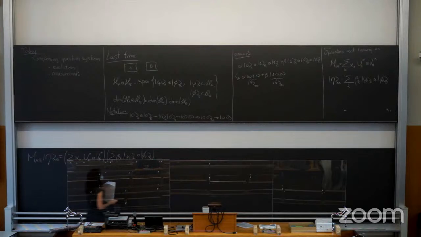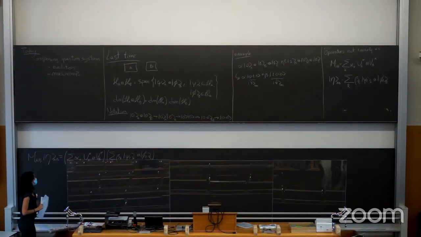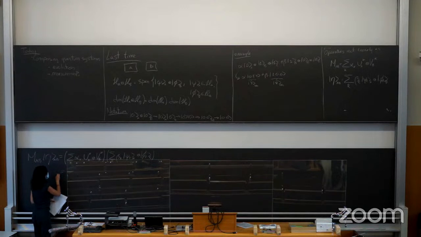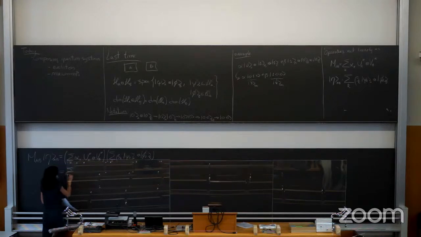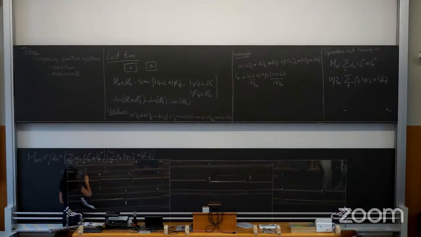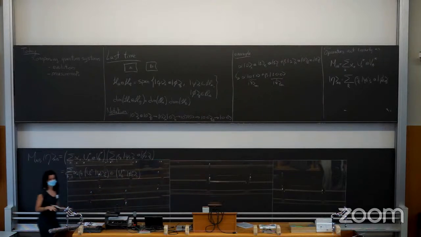And this is the part that is definition now. So up to now we don't know how this acts, and now I'm just telling you what the definition is, and that's going to be that, well, let's write the two sums, K and L, alpha K, beta L, and then we have this matrix acting on this side. That's a product with this matrix acting on the other side. So it's the best possible thing.